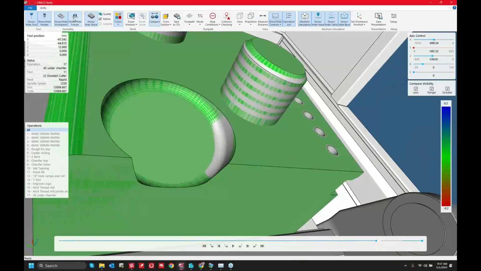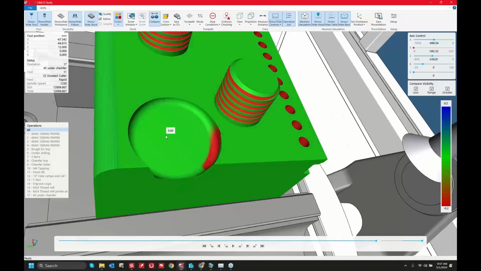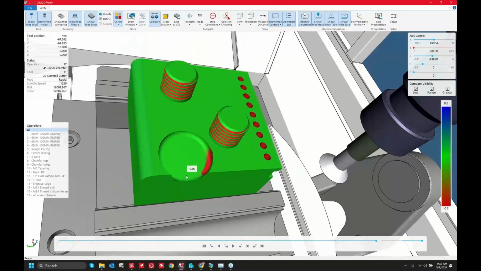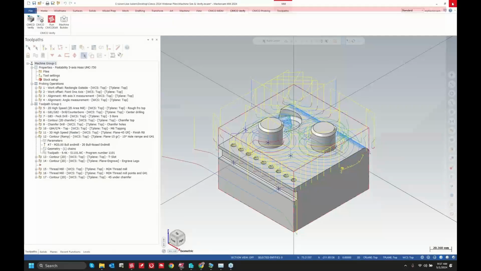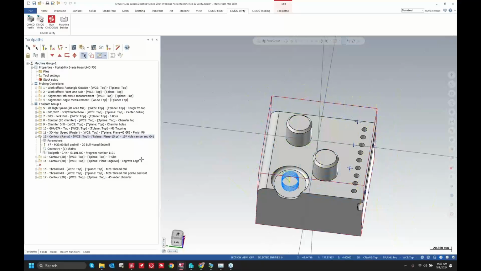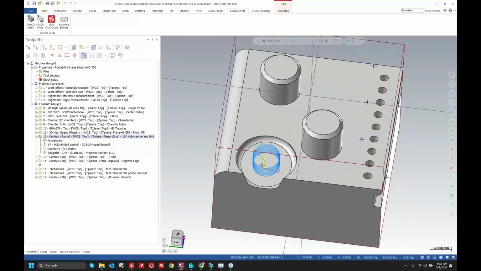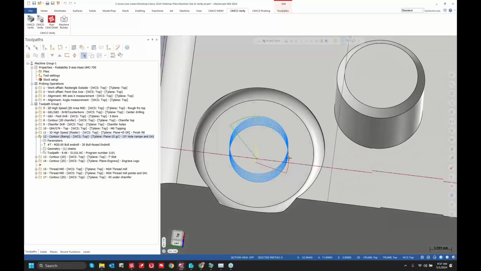So you could see inside of the model, if I hide my workpiece, in this ramp that I did, we're violating a little bit here. So before we post that file out, we can recheck our toolpath. I believe it's going to be this contour ramp here, and you can see that the lead out in this one is a little bit wide.